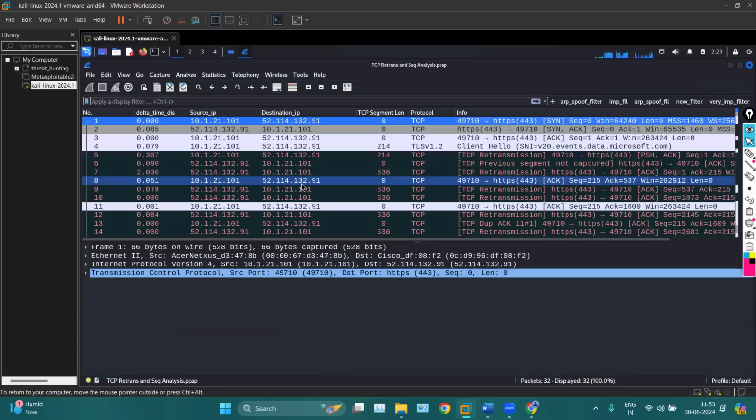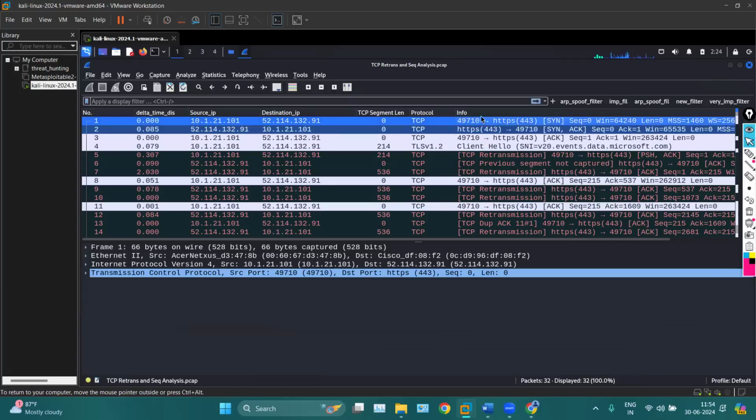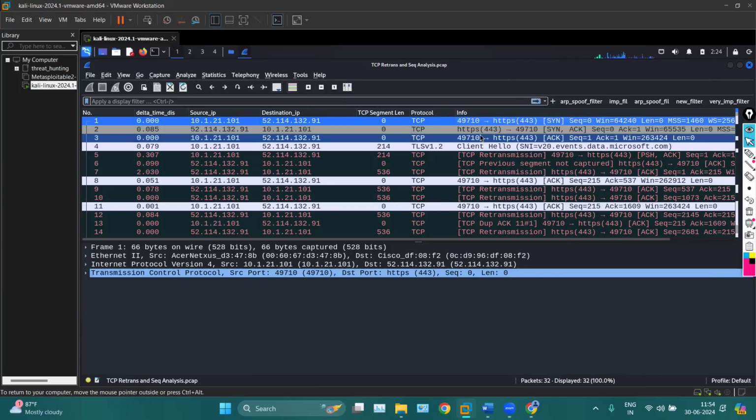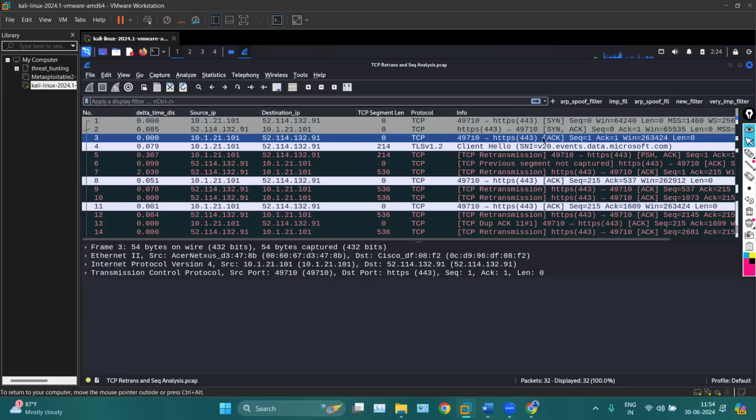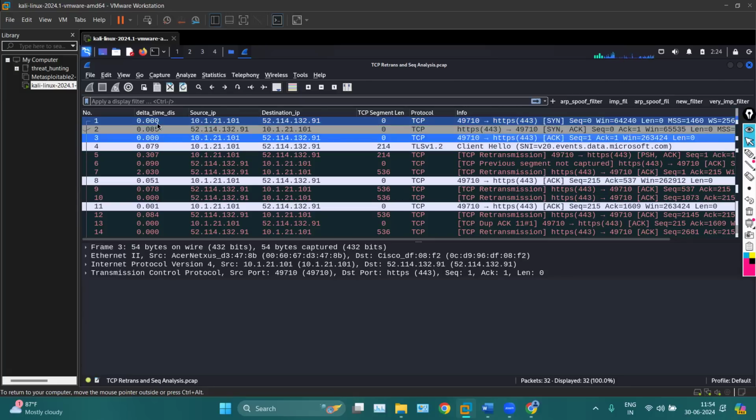Now we can analyze this file for packet loss and packet delays. As you can see, this file contains lots of errors and it only contains 32 packets. The first packet is from this IP, 101.1.1.101, and it is a SYN packet. Then we have the SYN-ACK packet and then the ACK packet. So it is a simple three-way handshake without any problem and without any actual delays.